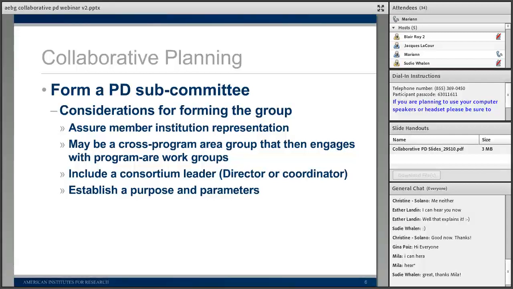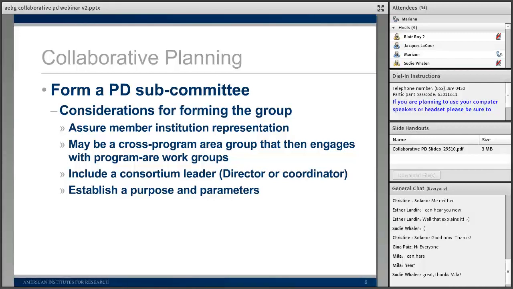So assure member institution representation. The group may be a cross-program area group that then engages with program area work groups. When we, for CARIC, in our effort to develop the initial PD plan, our subcommittee was composed of folks who were experts in different areas and members of different program area work groups, and that allowed our PD subcommittee members to go back and liaise with those program area work groups.